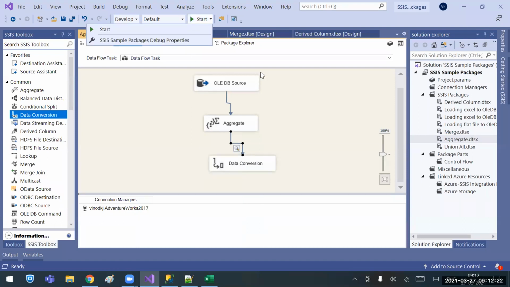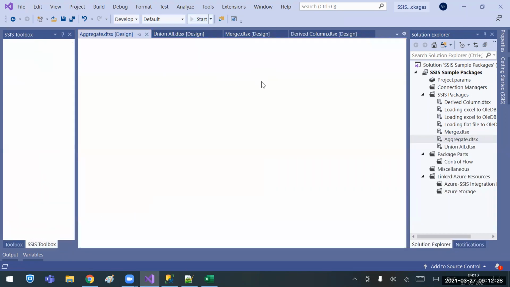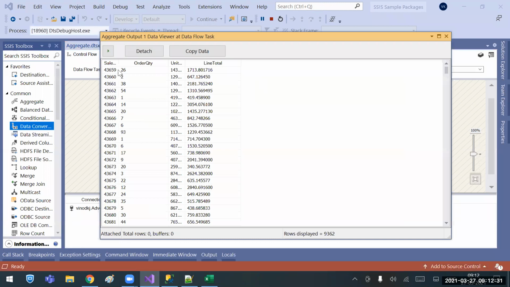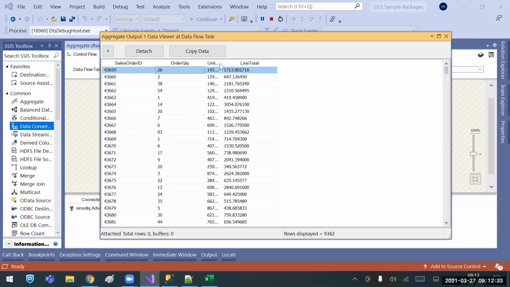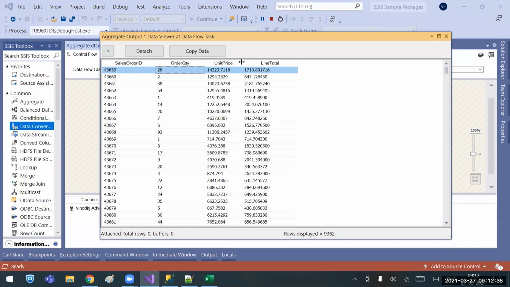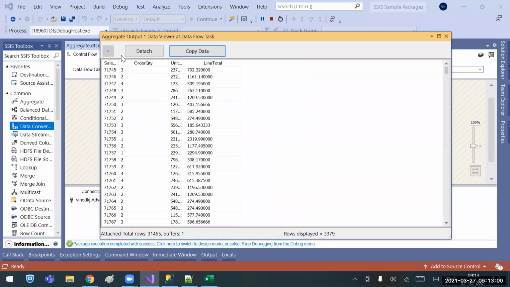Enable the data viewer. Now you will get the detailed data from the source, and then it will get aggregated, and you see it is showing the aggregated final 26 order quantity, and then this is the sum and this is the average. Now you can dump this data into the final table. Now, whenever they require it, do I need to do the aggregation for reporting? No, not required, right? Directly I can write a select star from that table and show it at the reporting level. Clear? Yes, sir.